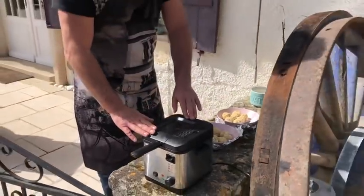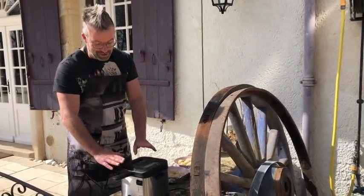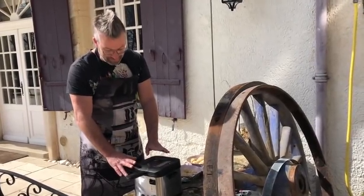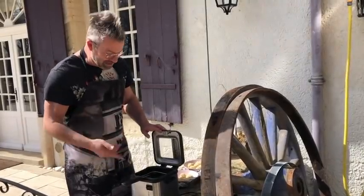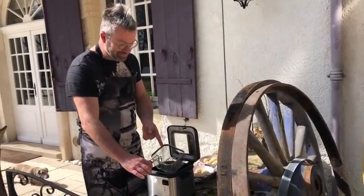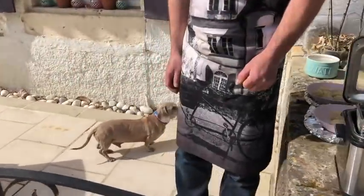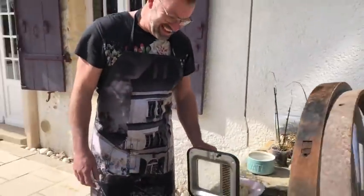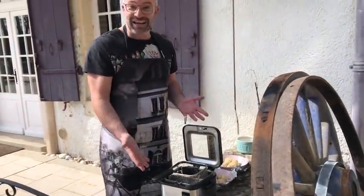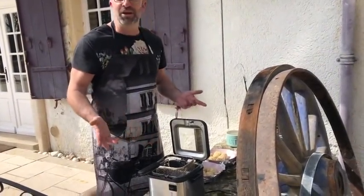So, I do love my fried food. And Ashley was very kind enough, not too long ago, to buy me this little petite fryer. Very small, and I think that was done on purpose. So, I usually fry up about four at a time, as you can see. Hold on, somebody knows that you're cooking. Hey, baby boy. Yeah, this is not for you today. Sorry, go on. So I have this wonderful fryer gifted to me from yours truly. It is quite small, but that's probably a good thing, right?